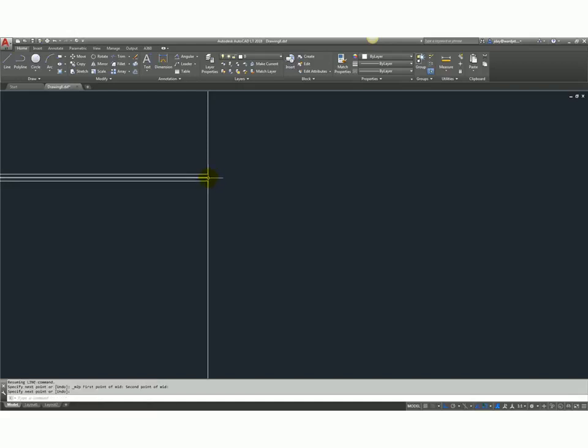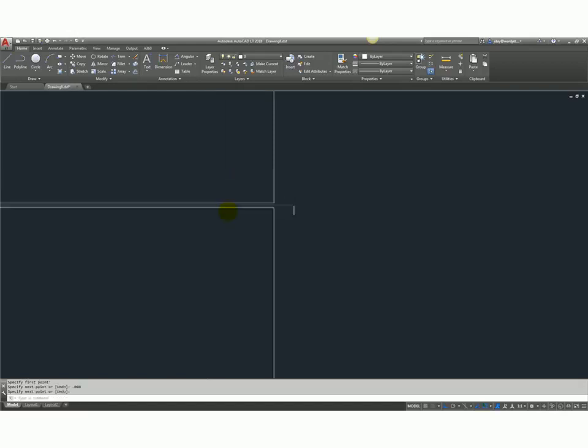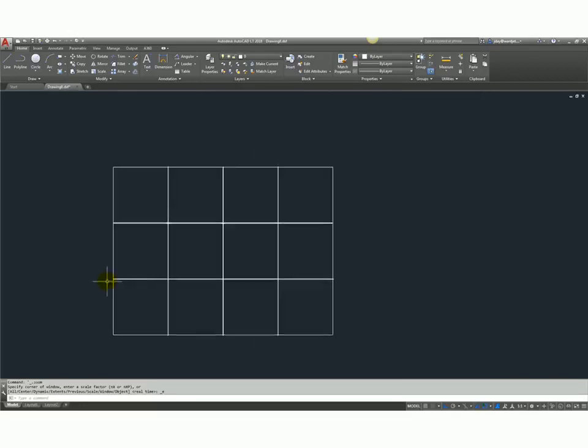And while I'm here, I'll just extend this one out. And I can also add on my little cut here. And do similar thing down here.